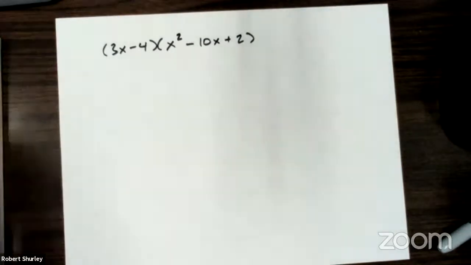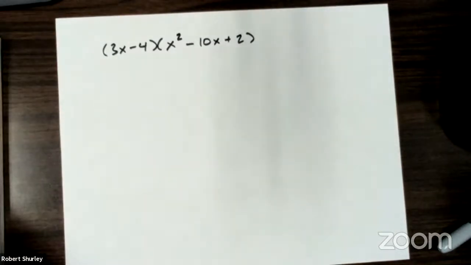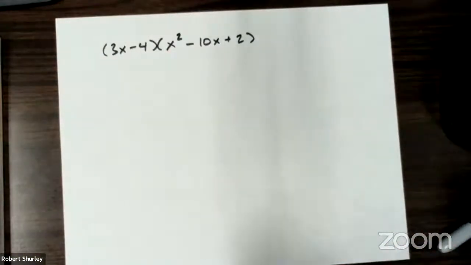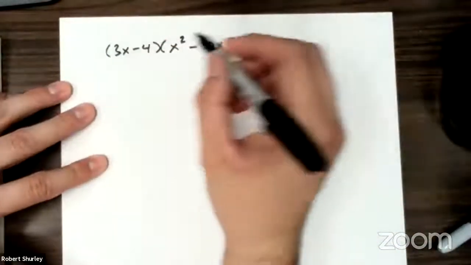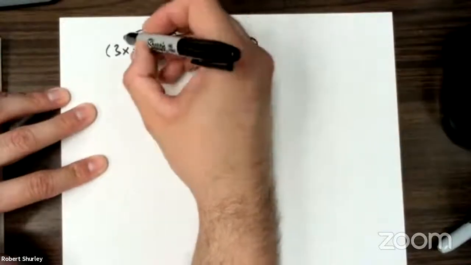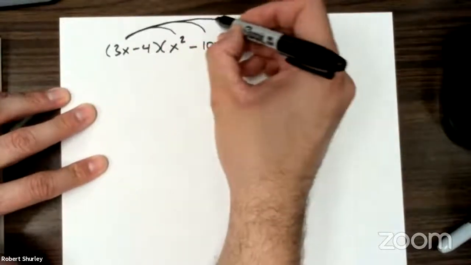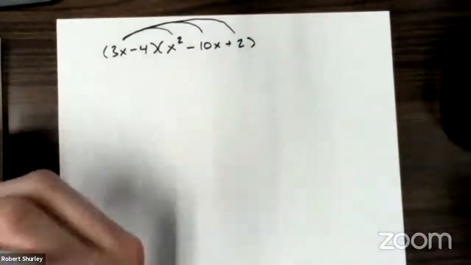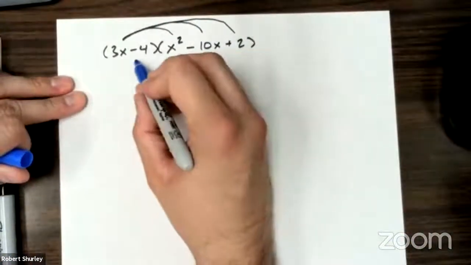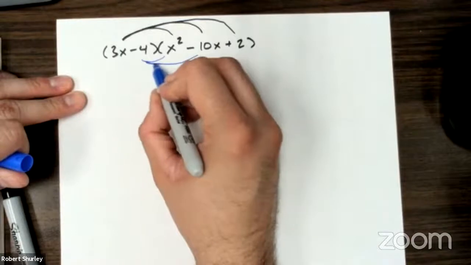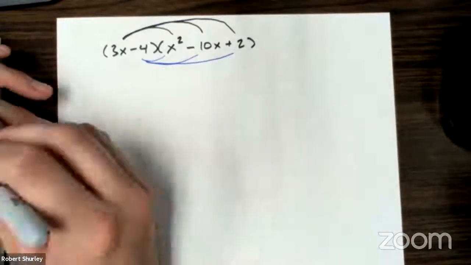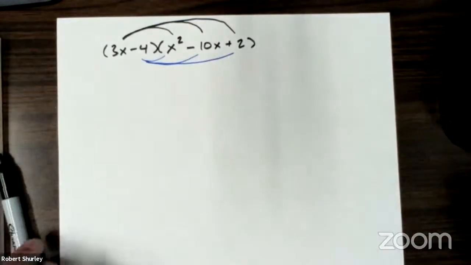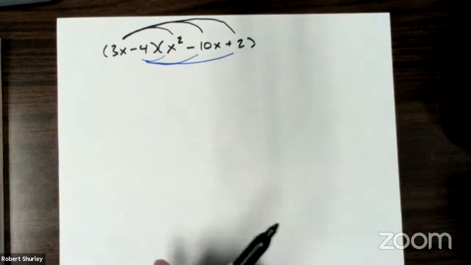Well, I'm going to do the same exact thing I did on that last example. I'm going to multiply each one of these terms thoroughly into the other polynomial. Visually, I'm taking the 3x, and I'm going to multiply it into all 3 terms. And then we'll get the blue out. I'm going to take the negative 4, and multiply it into all 3 terms. It's going to give me 6 terms, but what will probably happen is we have like terms and we can combine them.